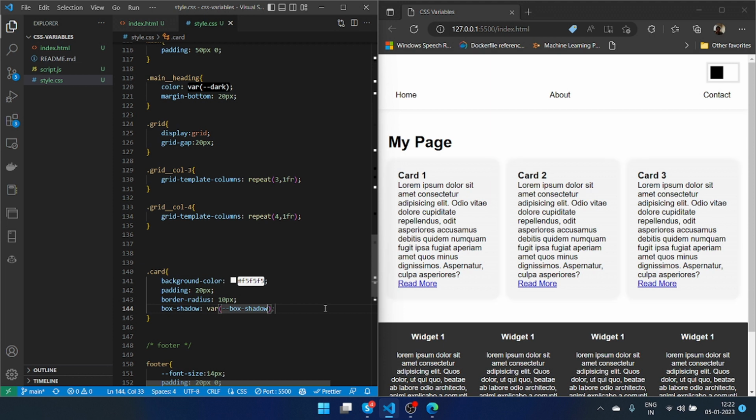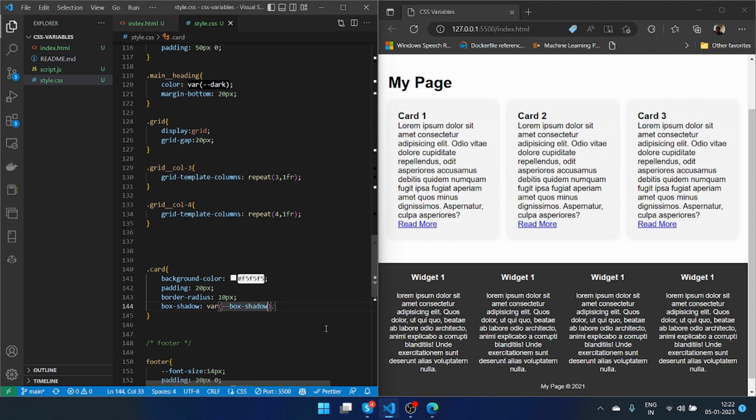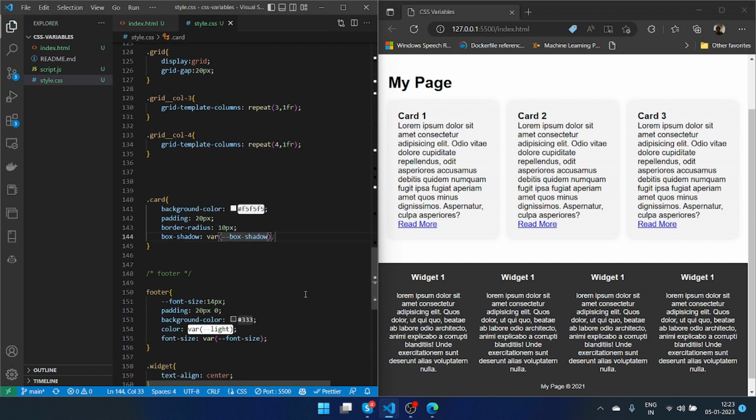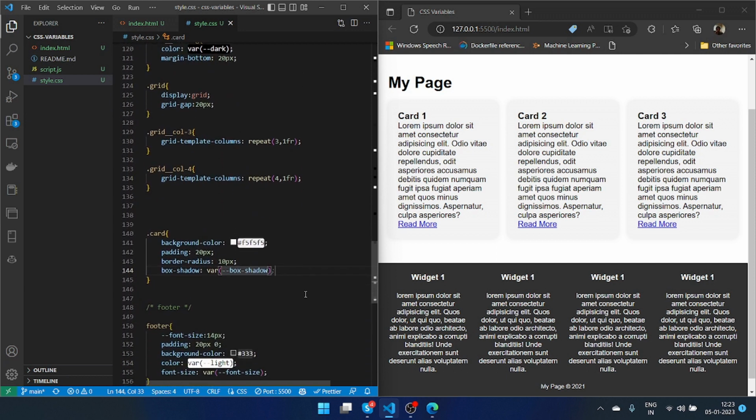So box shadow. Okay, that's fine. Or in fact, what we can do, yep, I think that's just fine. Let's continue with this thing. Okay, I think it's done.